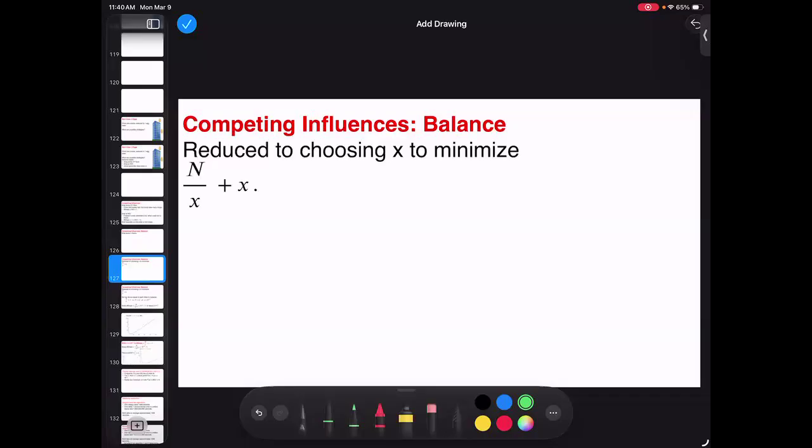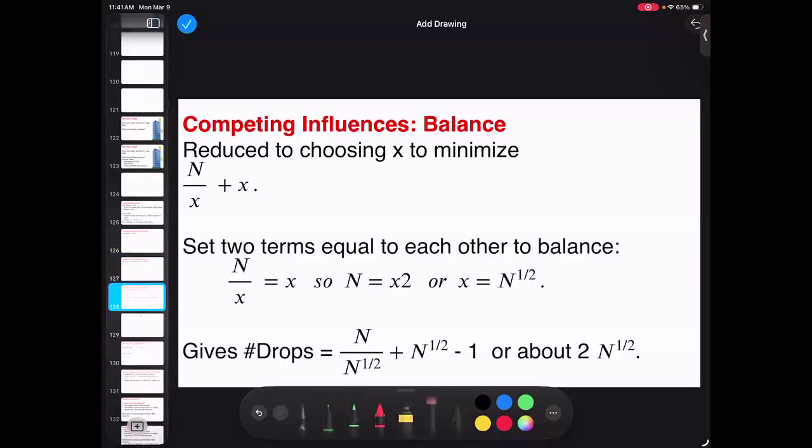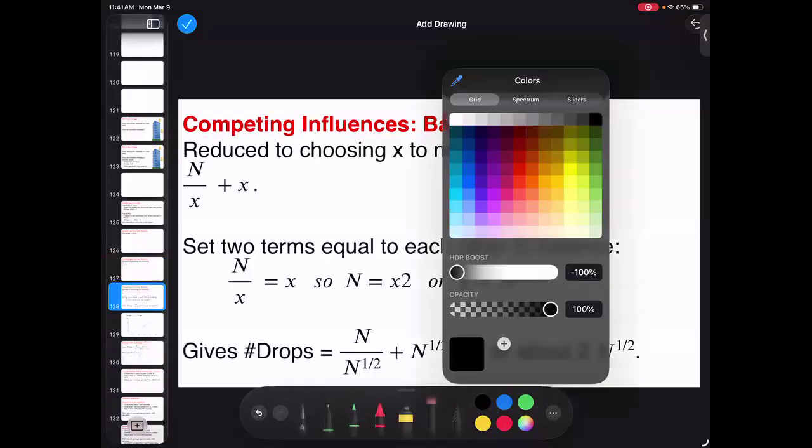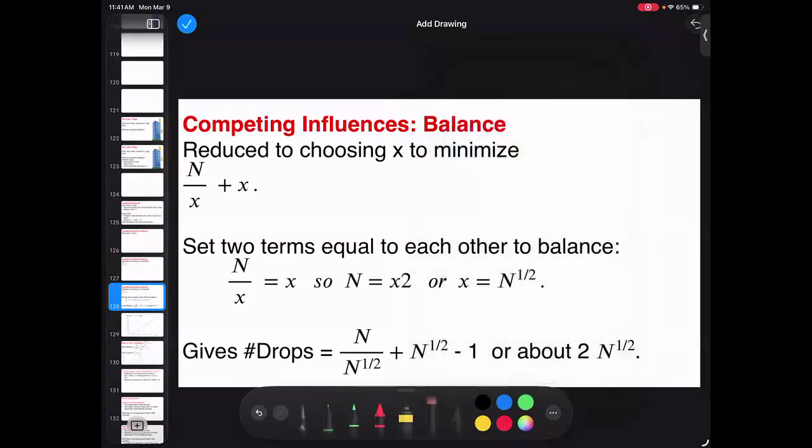You're right. Middle ground. Why is that the middle ground? What does that do to the 2 fractions if x is the square root of n? The first one would be square root of n, and the second one would be square root of n. Right. So if I take x to be the square root of n, I actually equalize the 2. So both parts are the same. Exactly. And so neither side wins.